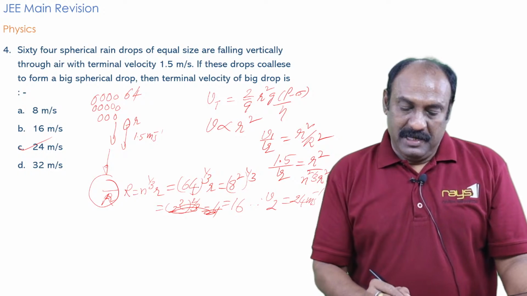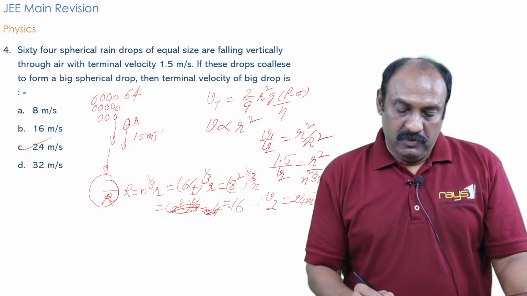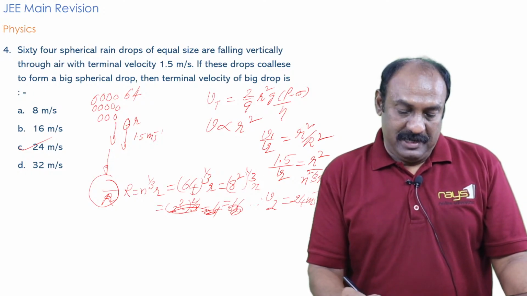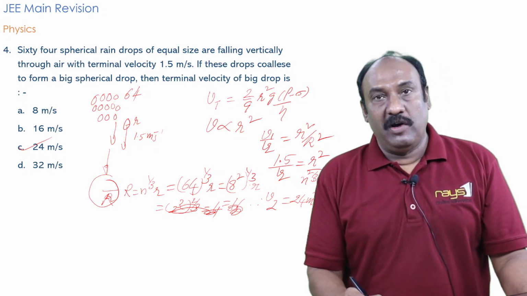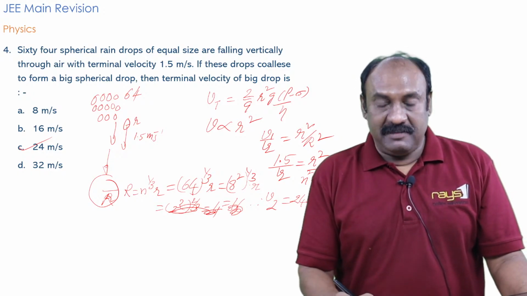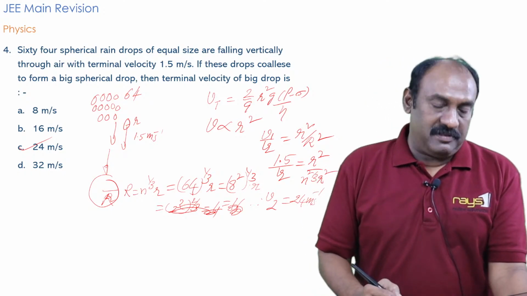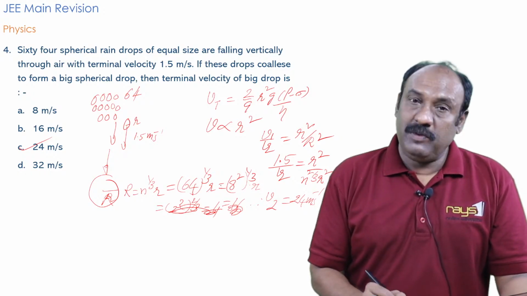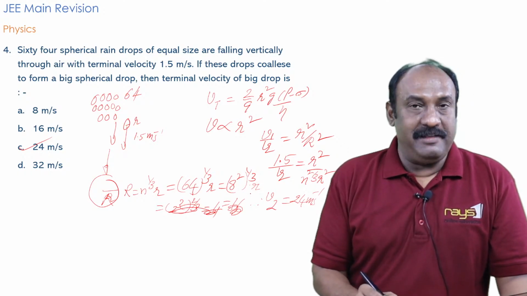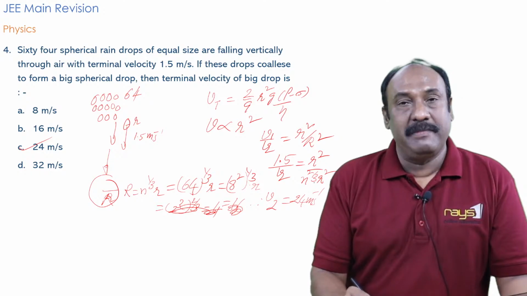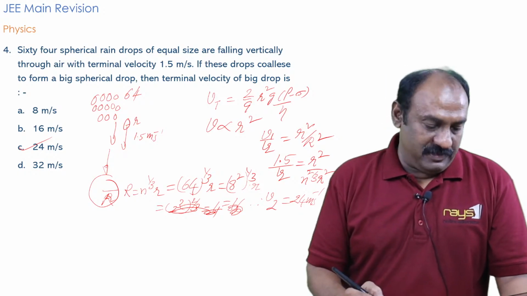So n to the power 1 by 3 into r, it is 8 square whole to the power 1 by 3 into r. From this we get n to the power 2 by 3 into r square. So we get 4 correctly, and 4 square is 16. So 16 into 1.5, from this V2 is equal to 24 meter per second, the answer for question number 4. Here capital R equals 4 times the radius, 4r. You substitute this as 4r, so it is 1 by 16, then V2 equals 16 into 1.5, that is 24 meter per second.